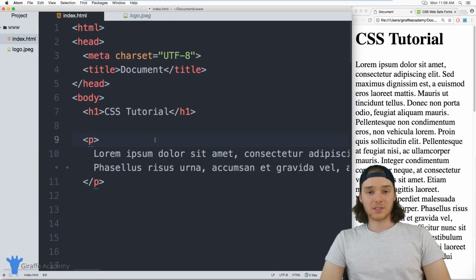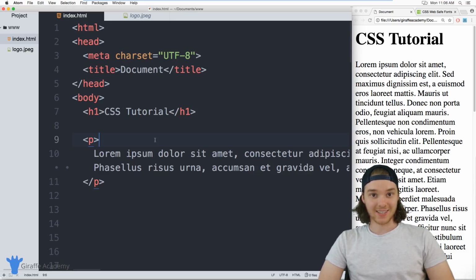My name is Mike. In this tutorial, I want to talk to you about using different fonts and controlling fonts in CSS. One of the most important aspects of your website is going to be the text that's on the website. You can use CSS to control just about every aspect of what the text is going to look and feel like, including the color of the text, the font of the text, and the different style that the text is going to be written in.